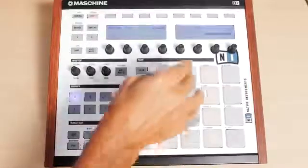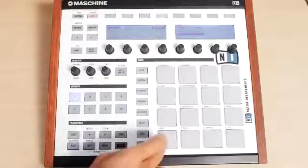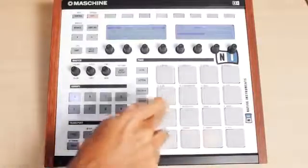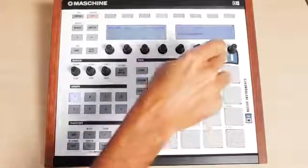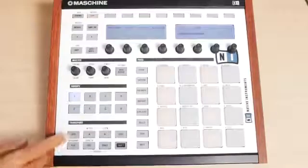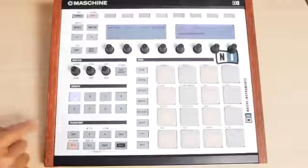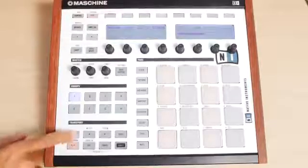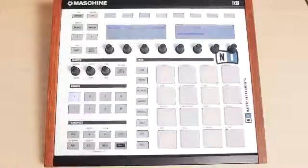The next thing you want to do is toggle over to the next bar. So we want to do the same thing again: 1, 3, 5, 7, 9, 11, 13, 15. Now when we play it, we hit loop or restart, and you should hear just a regular hi-hat rhythm. That's pretty much it. Now we got a rhythm, so we can go ahead and start laying more.